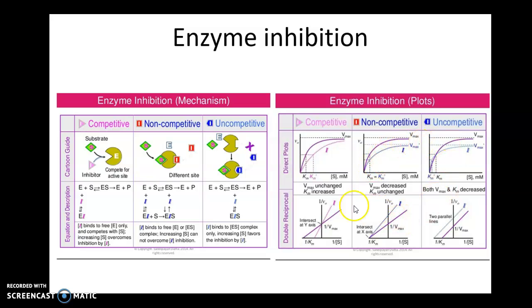And you can actually convert this graph into a straight line. We call this one, I forgot what the name is, but basically if you have this straight line, it is easier for you to see the type of inhibition that is happening. Sometimes in the exam we will ask you, based on this chart or graph, identify what kind of inhibition it is and explain your answer why.